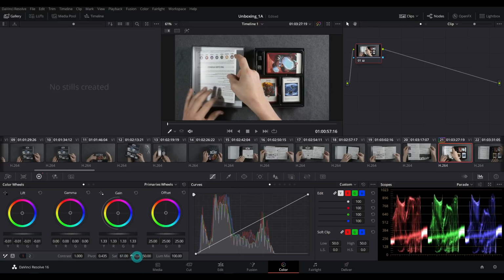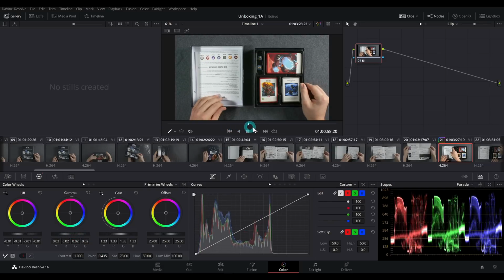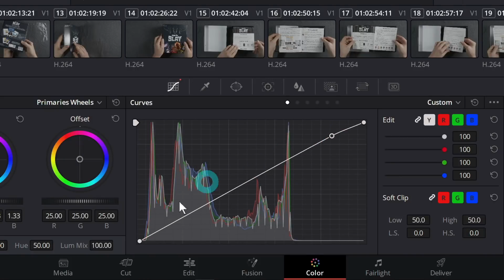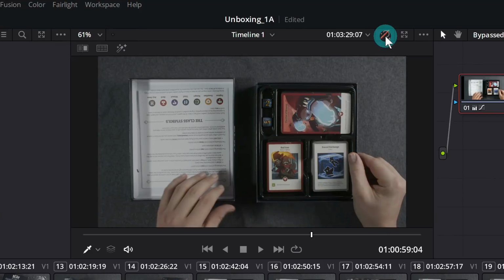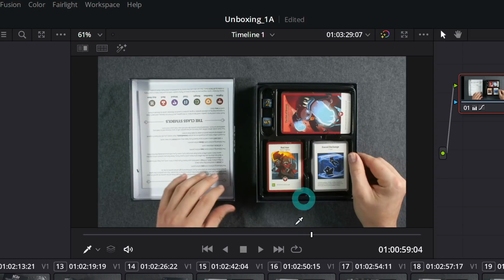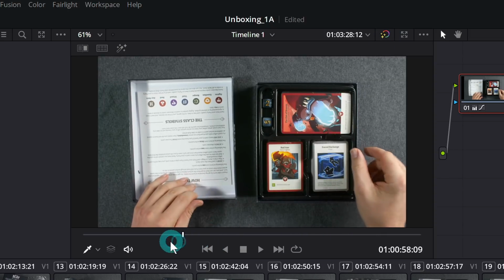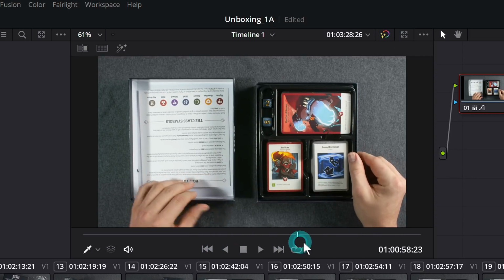I'm going to boost up our saturation just a touch and maybe boost our gamma just a little bit too. Now we can play through this and it should look nice and poppy. To give it just a little more poppiness, we'll go down to the curves and add a very subtle S curve. Just a little one like that. That gets rid of the foggy look. So here's before we color correct and here's after. It's pretty subtle, not doing anything crazy, but it should look pretty nice.